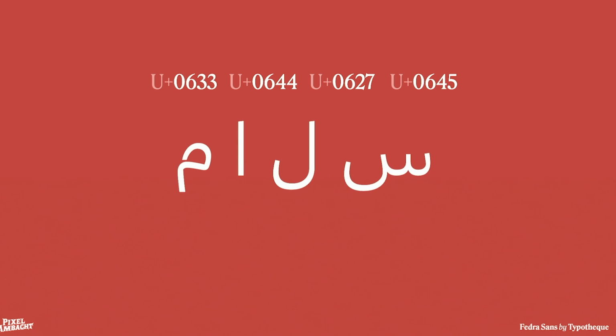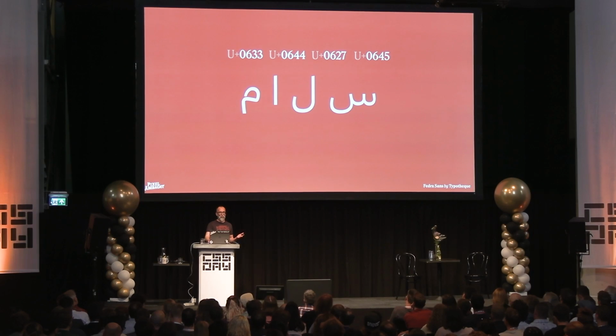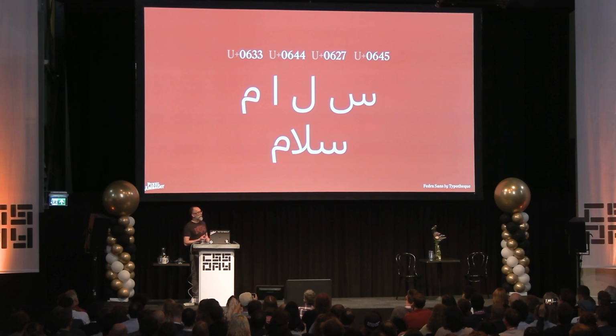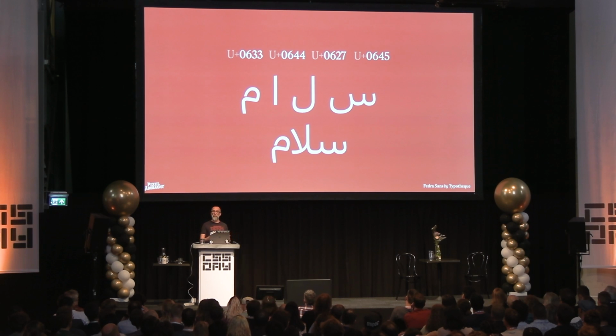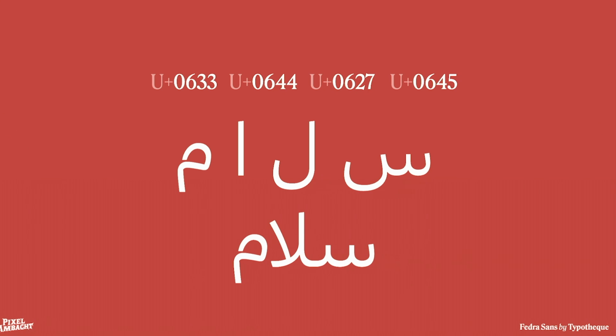This is the word salam in Arabic, or better, these are the 4 Unicode values that you would use for that. And by themselves, these characters would produce these letter forms. But that's not how the word is actually written. So OpenType recognizes that these letter forms follow each other, and depending on whether they start in the front of the word or in the middle of the word or at the end, these letter forms can change. And if OpenType features wouldn't work here, you would get that middle version, and that would just be wrong.